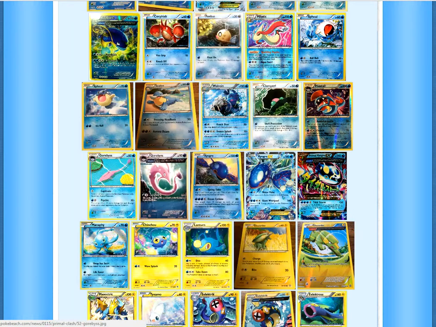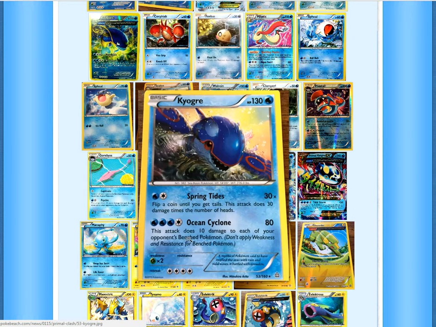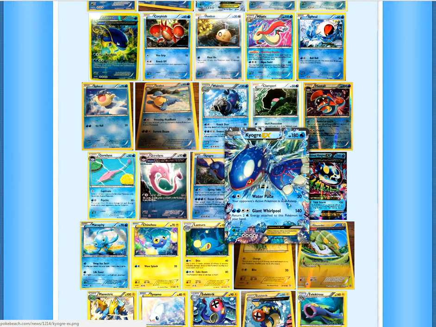Yeah, nothing too good going on there. This card, Kyogre, I don't really think it's that good either. It doesn't really have any good attacks. It's just not that good of a card. Same with Kyogre EX. I don't think it's that good. I mean, Giant Whirlpool could be useful with Blastoise, but I don't know. I really don't know if it'll be playable.